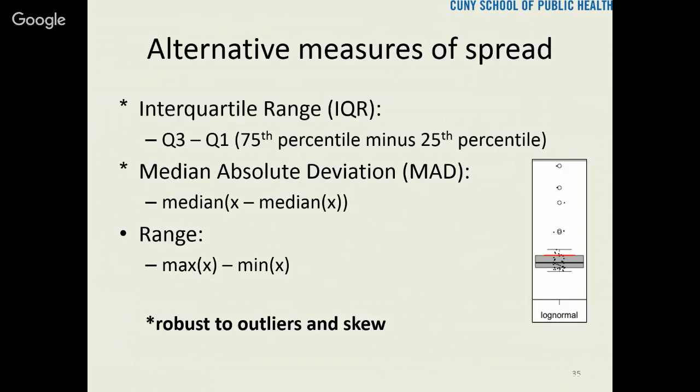It's just instead of, wait, this should be squared here, sorry. So it would be each individual observation minus the median. Sorry, this should be the absolute value here. So this needs to be the median of the absolute values of x minus the median of x, so that they're always positive.